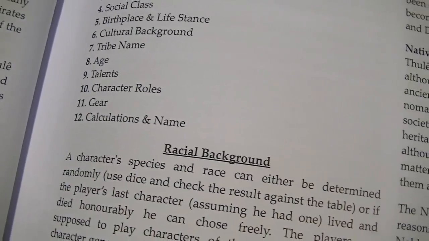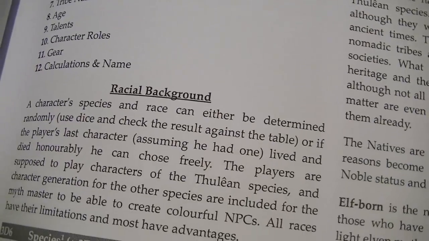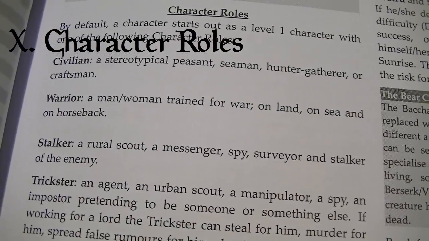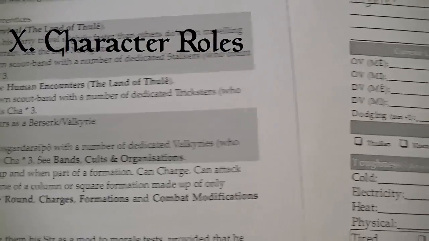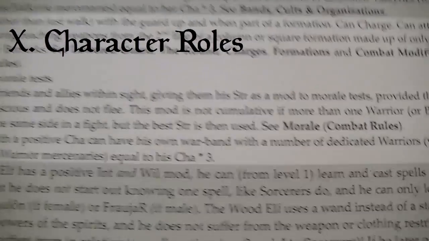I have a talent. I jumped ahead a little bit. I went to the character role section. I've chosen now warrior, and let's go back there now. Have a quick look. Brief description here of the warrior: a man or woman trained for war on land, on sea, and on horseback. But what I want to have a look at is the advantages of being a warrior.